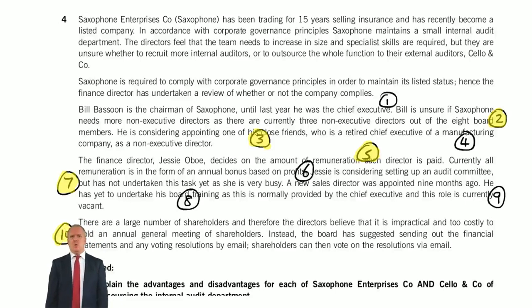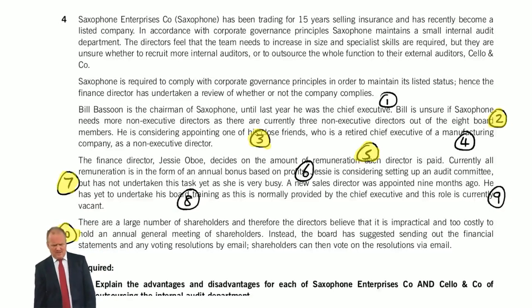Recommendation. We need to get rid of this chairman. Now we do have a slight benefit that one of the other criticisms is there's no chief executive at the moment. My advice, have the current chairman go back to chief executive, a job they've done before, and appoint one of the current non-executives, assuming at least one of them is independent, as the interim chairman until you decide whether you need someone else to come in and take over permanently.